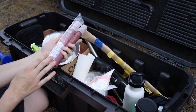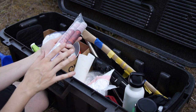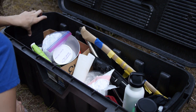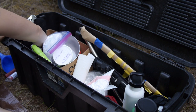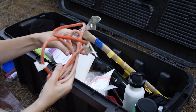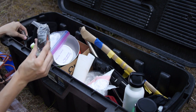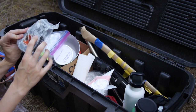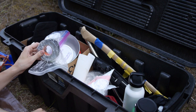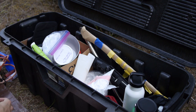Other car stuff: I have oil and a funnel, and flares — those are really handy in car accidents. I'd like to maybe get some triangles too. I also have bungee cords and duct tape. When it gets hot in your car the duct tape can get gooey, so I put it in a plastic bag.